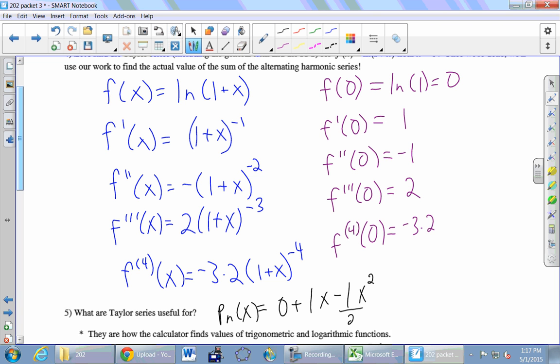divided by 2 factorial, which if you feel like that's just coming out of nowhere, it's only because we didn't write it for the other ones, right? This is over a 1 factorial. That's over a 0 factorial, no problem. Next one. Plus 2x cubed over 3 factorial. That is a 2 factorial if you want to put it there. I'll do one more. Minus 3 times 2 over 4 factorial.